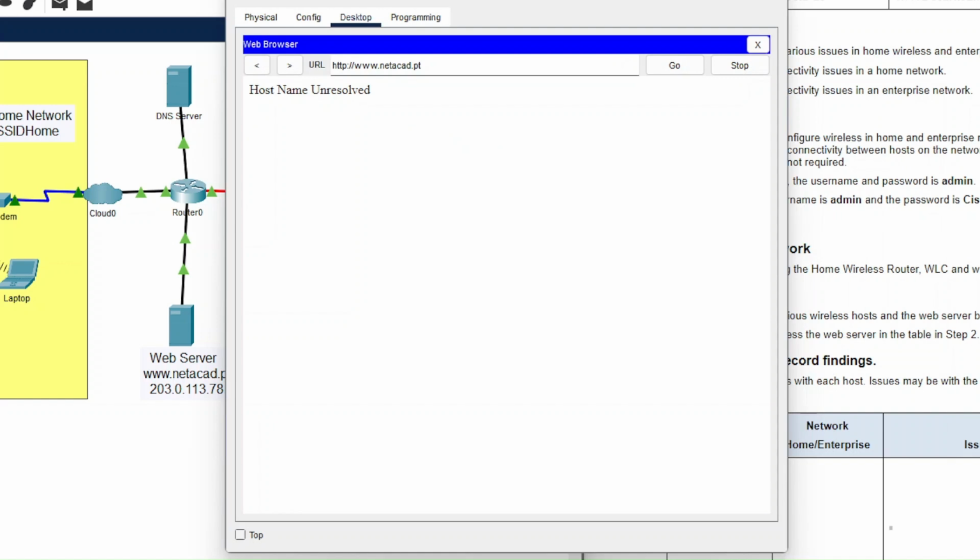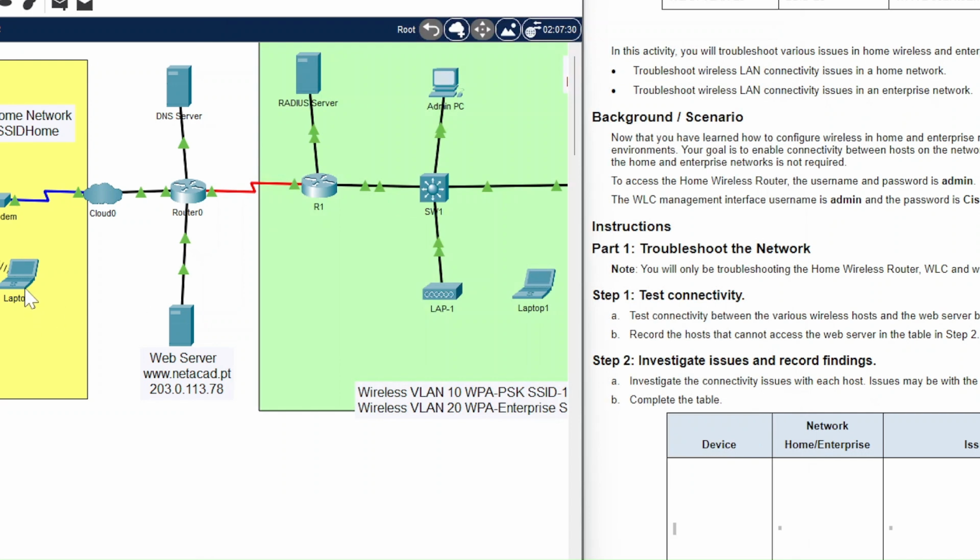Okay, so even through the tablet PC, we are unable to access the URL of the server by name. And then the smartphone is going to do the same thing. So I'm going to close this and go over to the laptop.